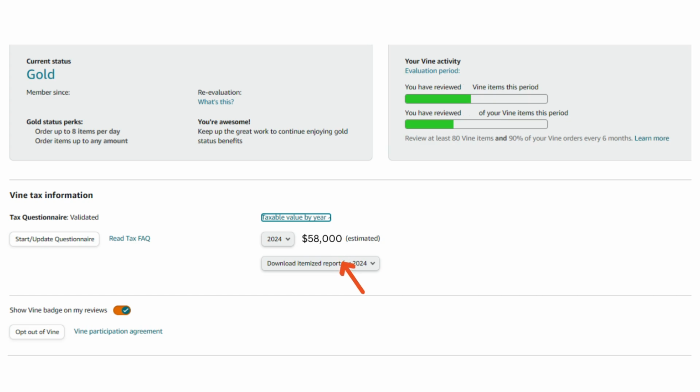At the end of the year, when it's time to pay taxes, you will see this number in your accounts tab. You will also get this number on your tax form from Amazon. However, many people I've spoken to on a one-on-one session about Vine are freaking out because they think this number is what they have to pay their taxes on. Well, in today's video, I'm going to break down exactly how you determine how much you have to pay in federal taxes with this number.